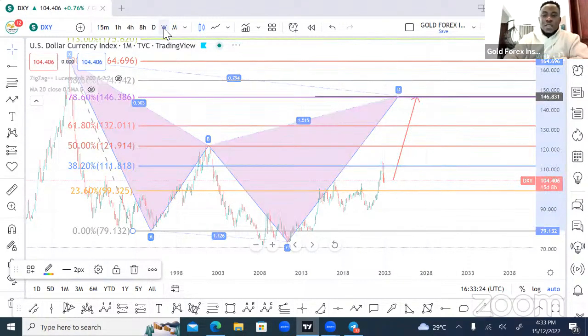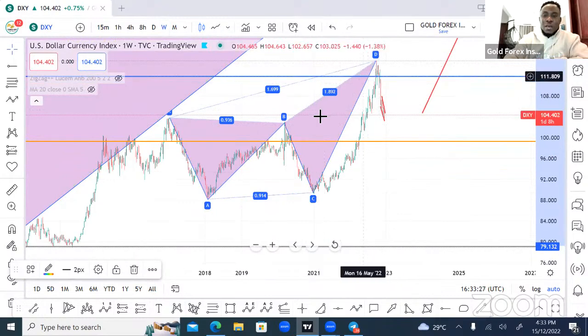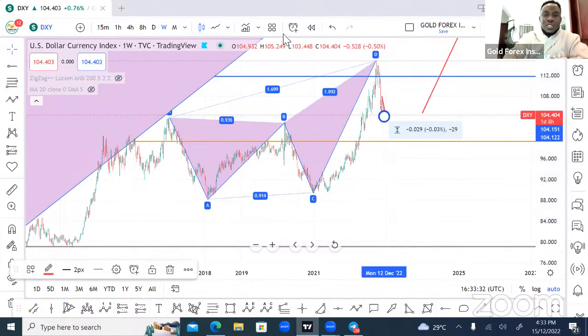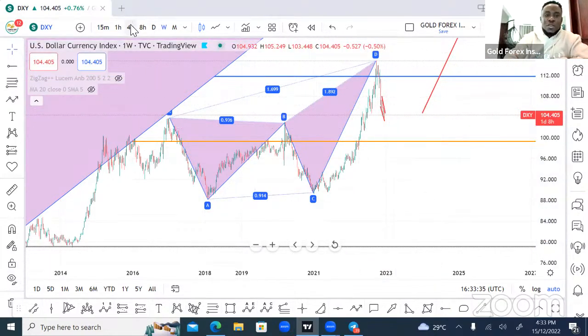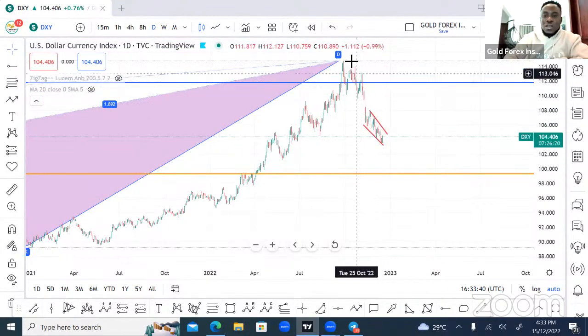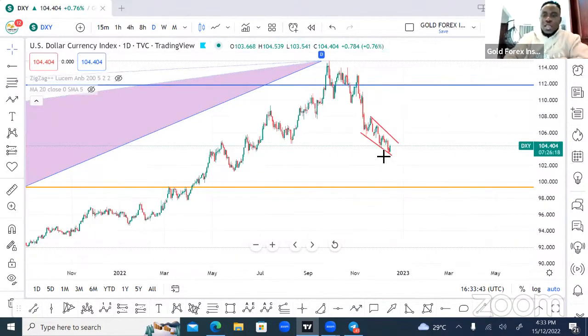Now, on the weekly time frame, we saw an immediate deep crab formation over here. We've had a correction of the deep crab formation, but this correction is not enough, because we know it's at 38 to 61. Now, this correction is forming an ending diagonal over here. That means that if this one is A, B, and the C is forming an ending diagonal, so A, B, C, B, which is a complex correction.